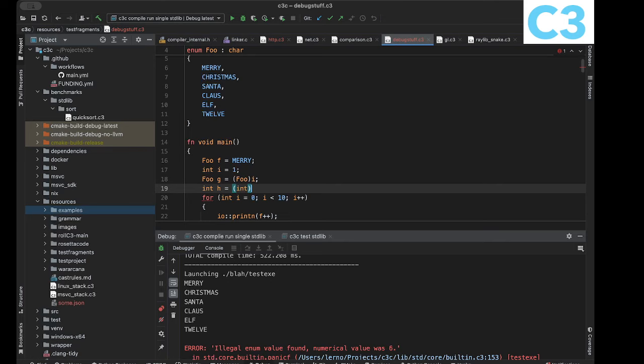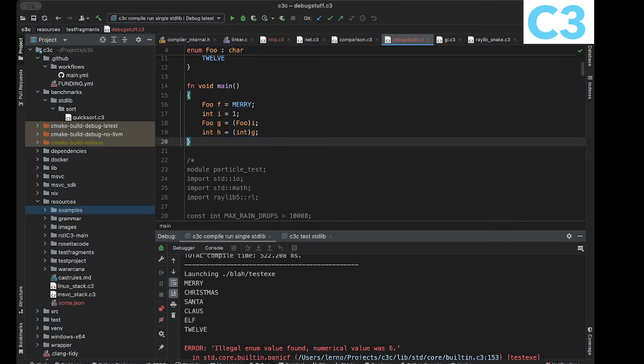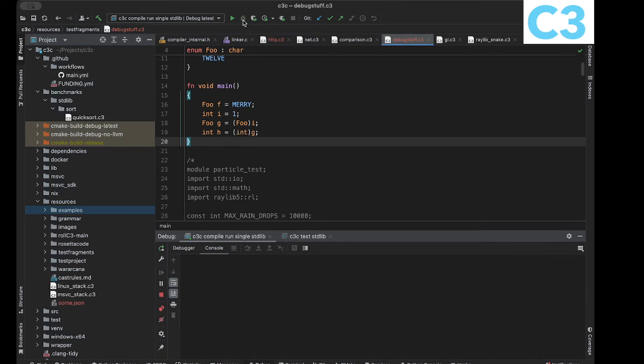So this still exists, and this is what we want to remove to make it clearer that enums are not C enums.